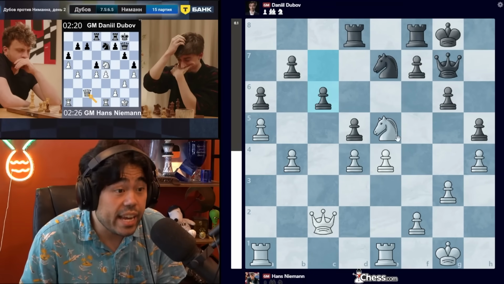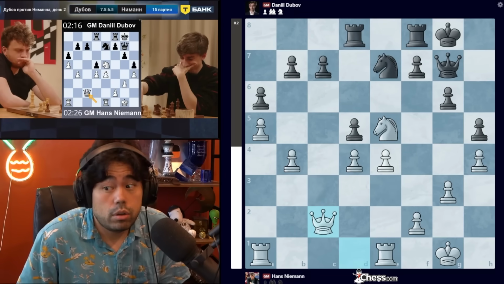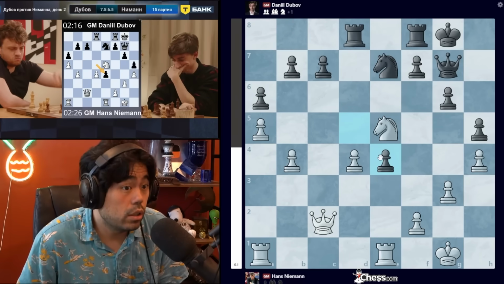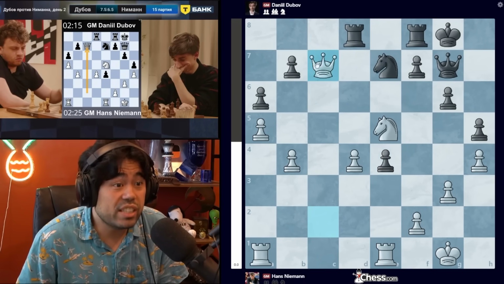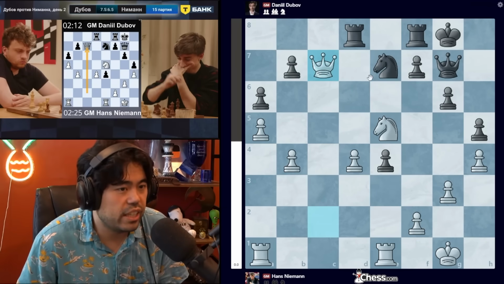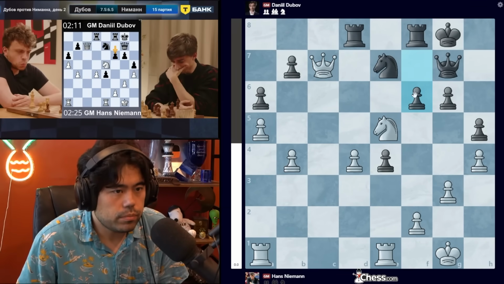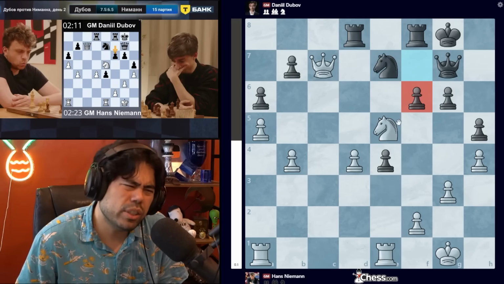Whoa, he's going to take? Whoa, whoa, whoa. This? Whoa, he goes for this? What is that from Dubov? By the way, you notice how Dubov is moving a lot quicker this game. He's gonna go f6. Okay.